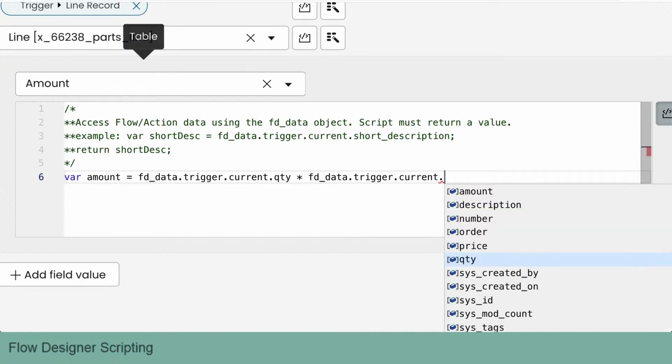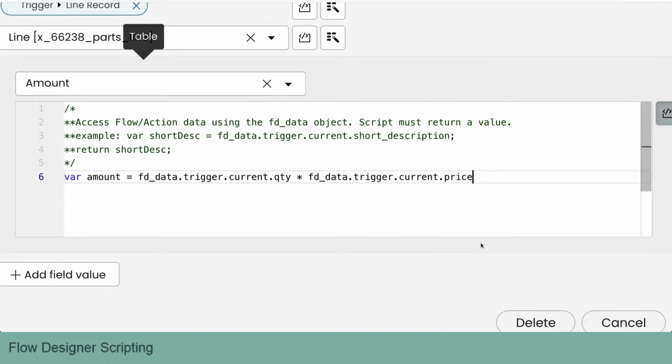That's why I usually let it type for me, times price. And price. So quantity times price is amount. I think we all learned that back in, well, whatever grade you were in when you learned that. And I must return the amount. If you don't return it, it says right here, script must return a value. Otherwise, what good is it? You're doing these happy calculations and away it goes.